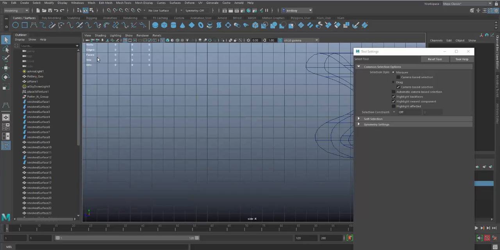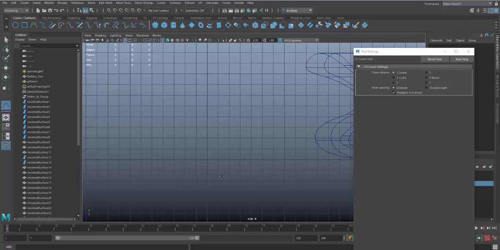Go to our side view again. And again, all I have to do is click on the curve tool. It still remembers the setting I had of the linear. But if you ever do want to change it, just double click on the tool and that will open up the tool settings here. And again, I'm going to hold X, click on the bottom, and then just kind of go up. So what I'm doing here is I'm kind of having fun doing these different steps and just trying different things here.